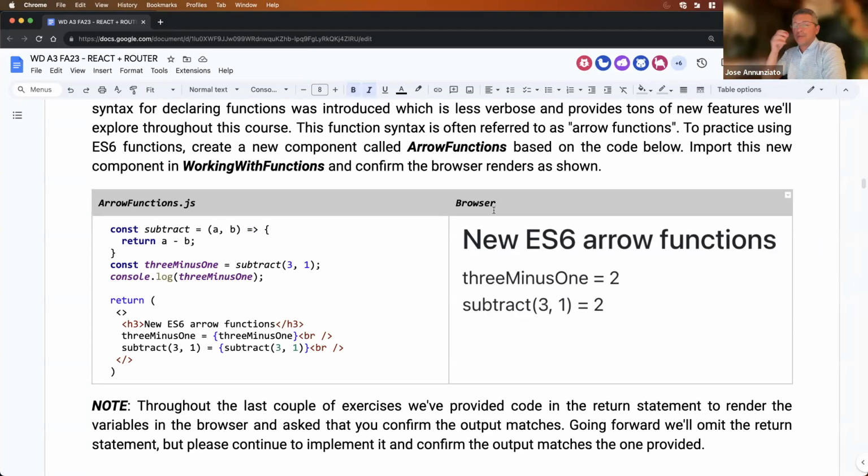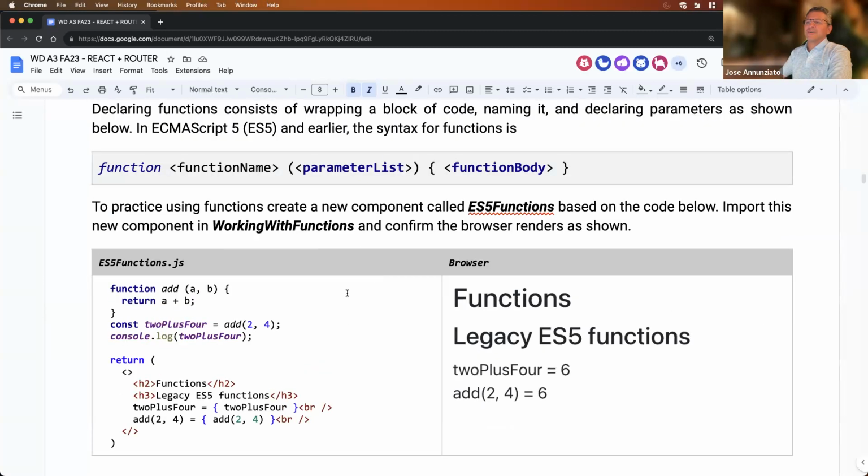The other big difference between the two is the interpretation of the keyword this. We're not using the keyword this in any of our exercises, but I did want to point out that the way this worked in the older syntax was very unintuitive. And people hated it. Because, especially coming from the object-oriented world, the keyword this always was a reference to the current instance object that you were in. Well, not in JavaScript.